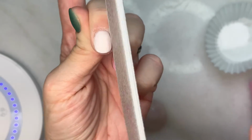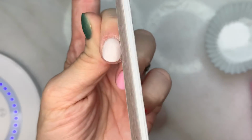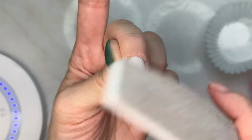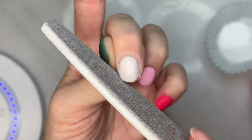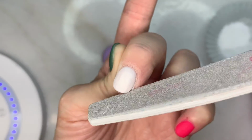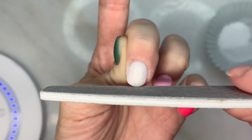And I'm glad that I mentioned from the beginning that this is going to be a longer video, because I am going to show you exactly how I file, shape, and buff these shorty nails. I figured I hope that you wanted to see this part. Sorry if not, I just made an extra long video for you, but hopefully you wanted to see.